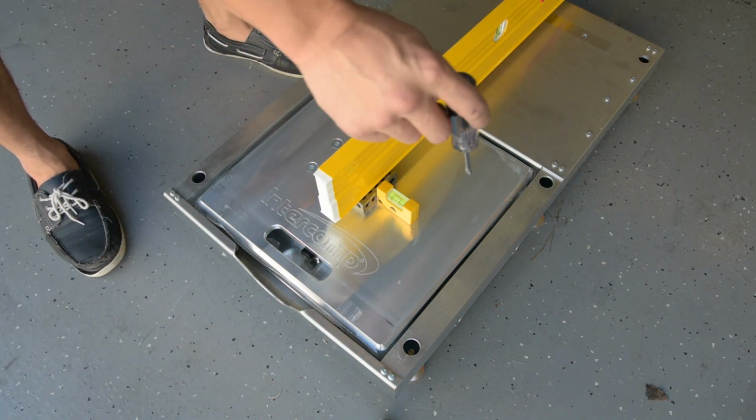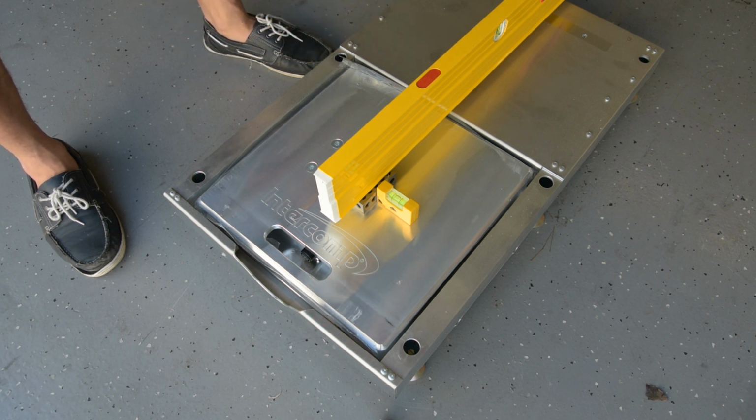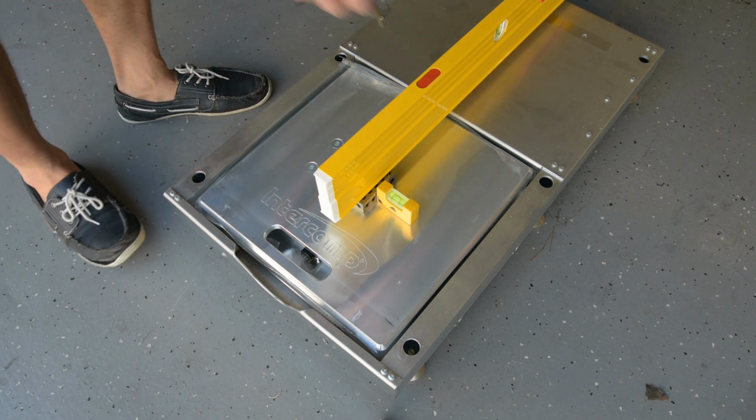So the pad looks level, but it's not matching the pad in front that we have this longer level on, and it looks slightly too high. So I'm going to drop everything down by maybe a quarter turn or something.